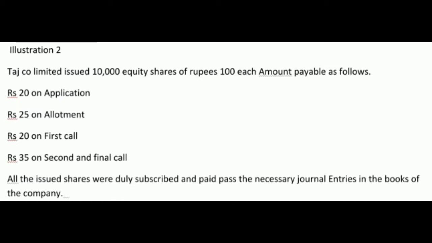You should remember this particular point that I've already told you in the previous problem. First entry is always a receive entry, second entry is a transfer entry, then followed by due, receive, due, receive, due, receive. So totally you are going to get 8 journal entries for a basic problem. For 4 transactions, 8 journal entries we have to show. So let us find the solution for the given problem.